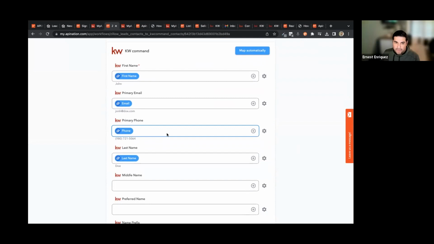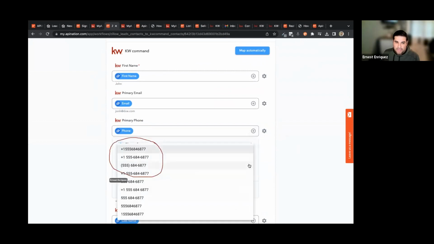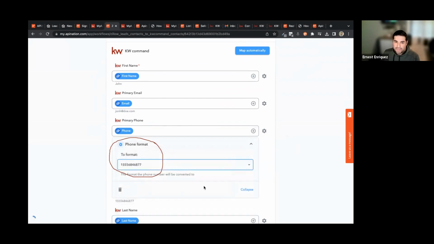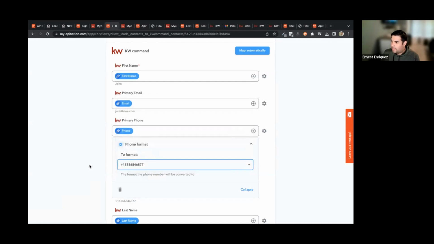So in the primary phone field here, you could actually click on this little gear icon right there. And what happens oftentimes with Google Contacts is it's not formatted in the correct formatting that you need to have it actually uploaded into maybe your CRM. So if you just select the format that it needs to be in, that should resolve your issue. So if it has to have the +1, you could select that format. If it doesn't have to have the +1, you would select one of the other formats. Hopefully that helps out there.